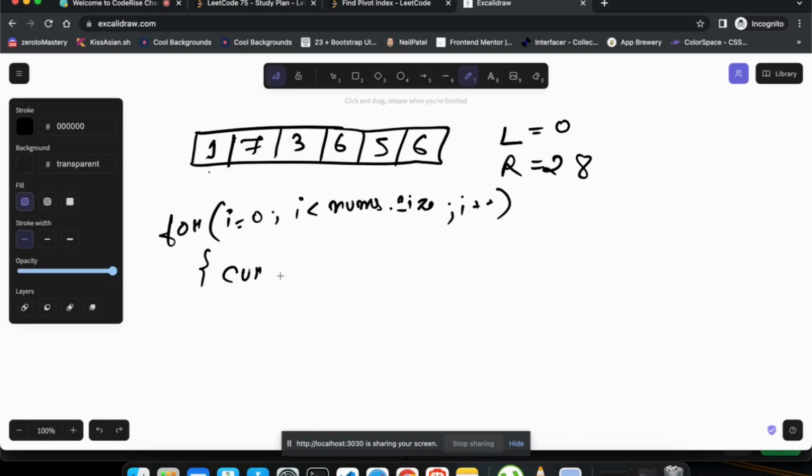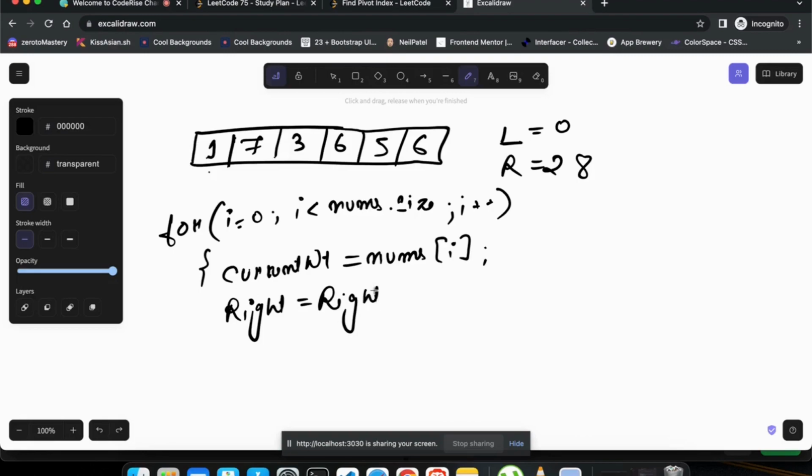Current weight is initialized with nums of i. And we update the value of right: right is subtracted with the value of the current weight. So right minus current weight.